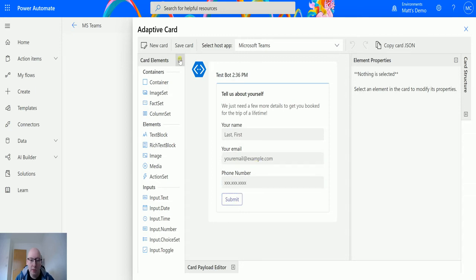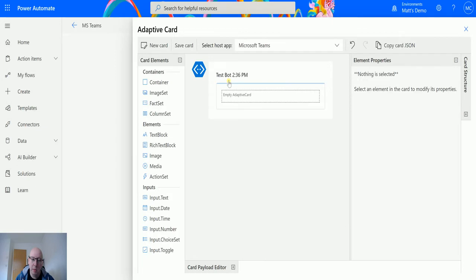What I'm going to do now is create a new adaptive card. So I click on new card, click on blank, and you can see we're going to start with a blank canvas. I'll go through all of this screen and what we can do with it. We've got a new card, and a save card, that's what I do. Select the host app. This is going to be Microsoft Teams, but as we saw in that adaptive card designer, there are other places where you can use this. By all means, you can copy the JSON out of here and use it somewhere else. It's just going to be dependent on whether that's compatible with the JSON that you're creating.